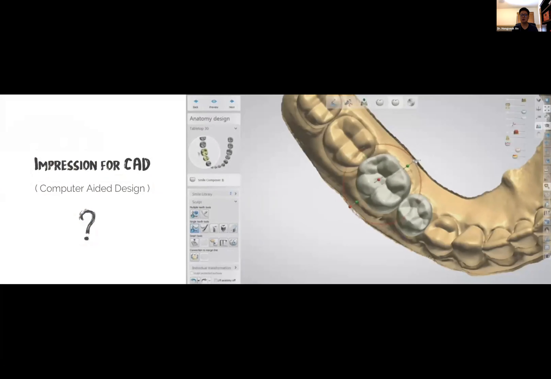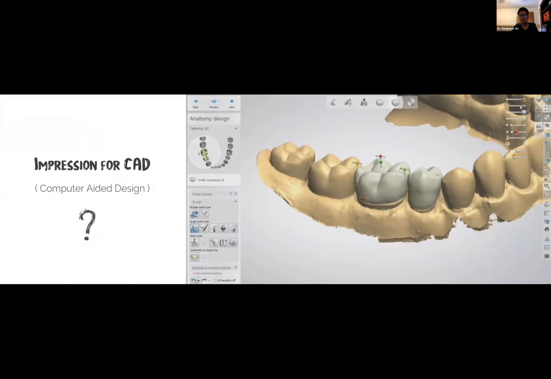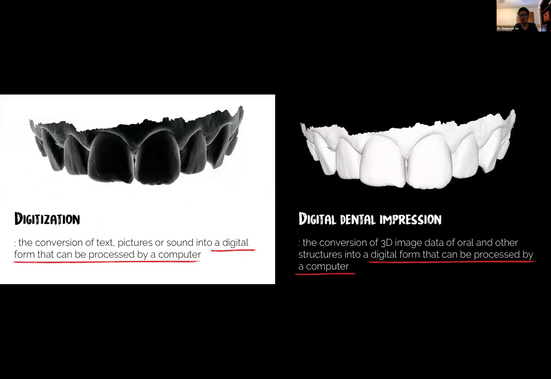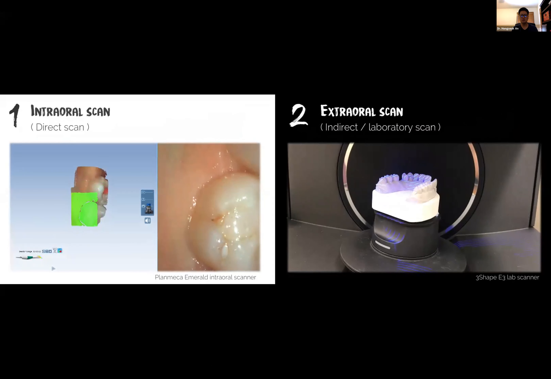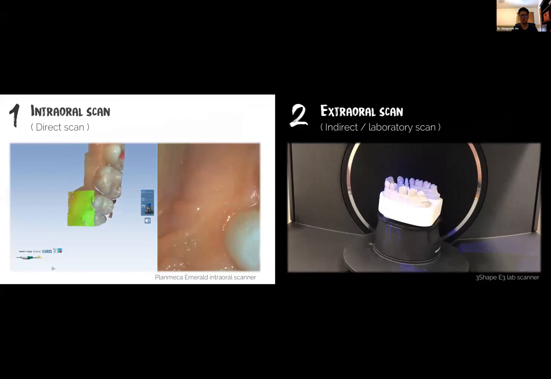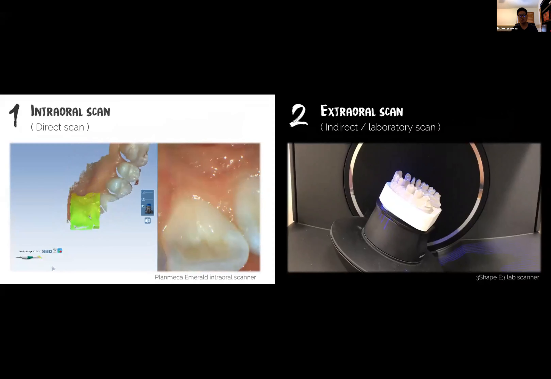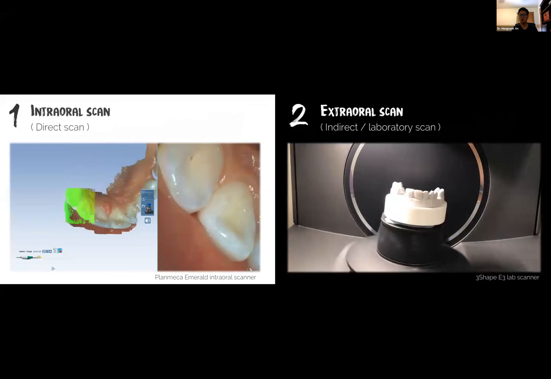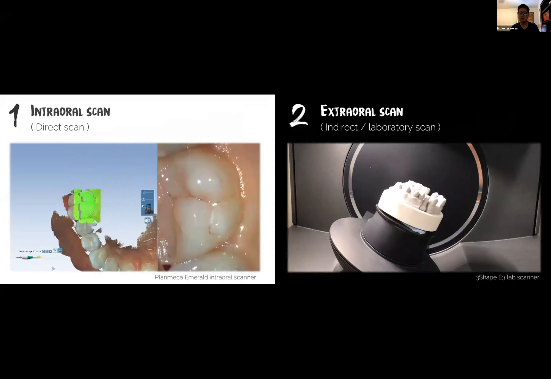Before we talk about intraoral scanning, let's first think about why we make impressions. We make an intraoral impression in order to do lab work — to do lab procedures in the lab instead of in the patient's mouth. If you want to use CAD-CAM technology to design and fabricate your restoration, you have to find a way to transfer what you have in the patient's mouth to your computer instead of a lab bench — to digitize the patient's mouth into a format the computer can recognize and process. That's what scanning is all about. There are two ways: directly scan the patient's mouth (intraoral or direct scanning), or make an impression, pour up a stone model, and scan that externally.